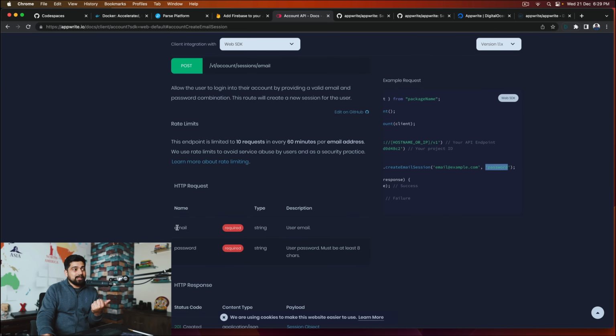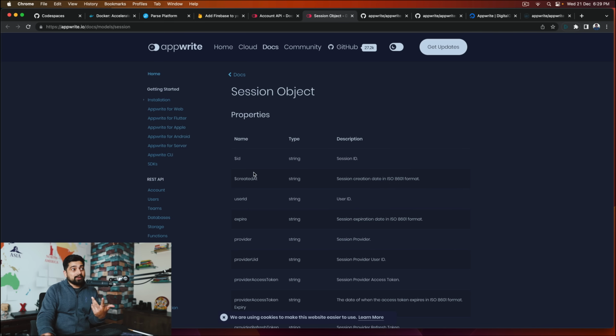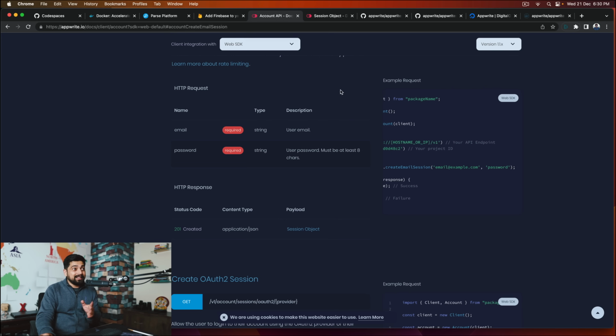And all these variables that are there, for example, there is an email and a password. So it says you need to pass me a string, which I'll consider as an email, and a password, which I'll consider as a string, must be at least 8 characters. And that's it. What I'll get you back is a session object. You can just click on it and read about what the session object is going to look like and what the data type of it is. That is how the documentation should be, at least in this year. And that's what they are doing.